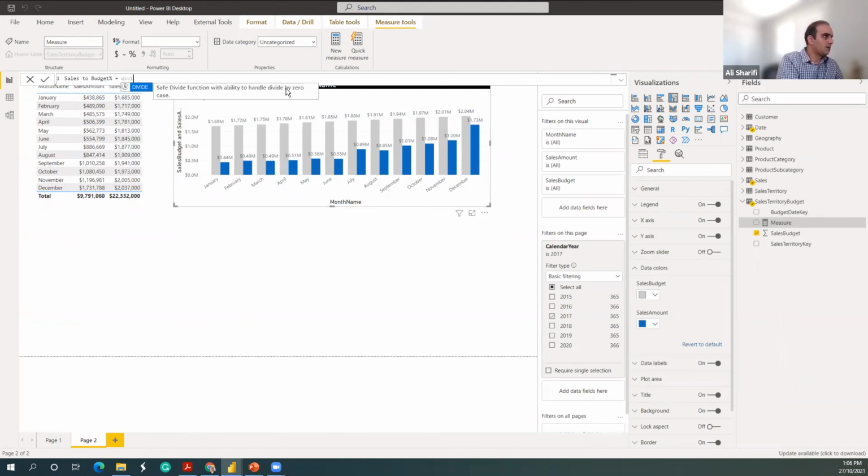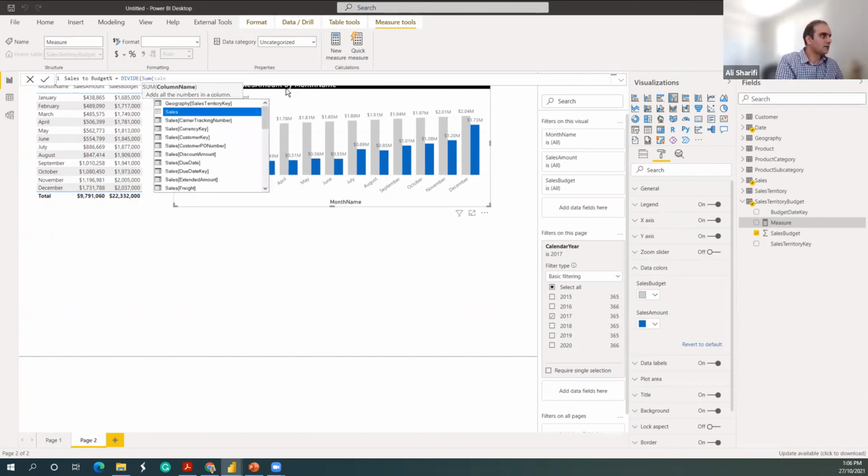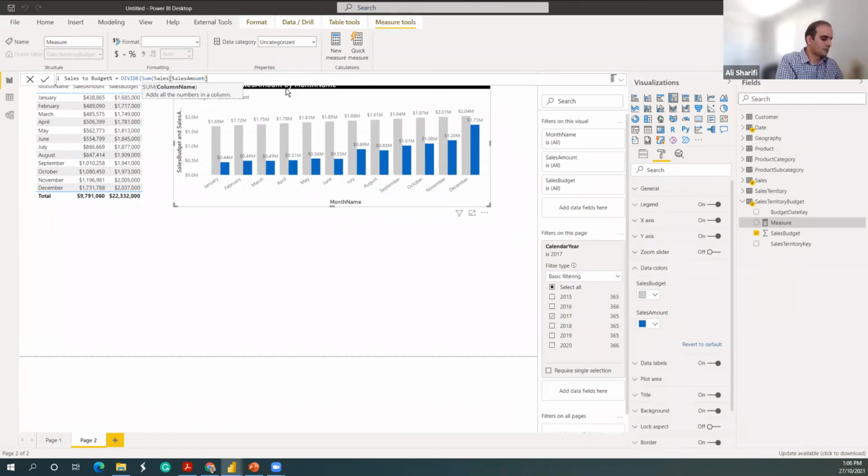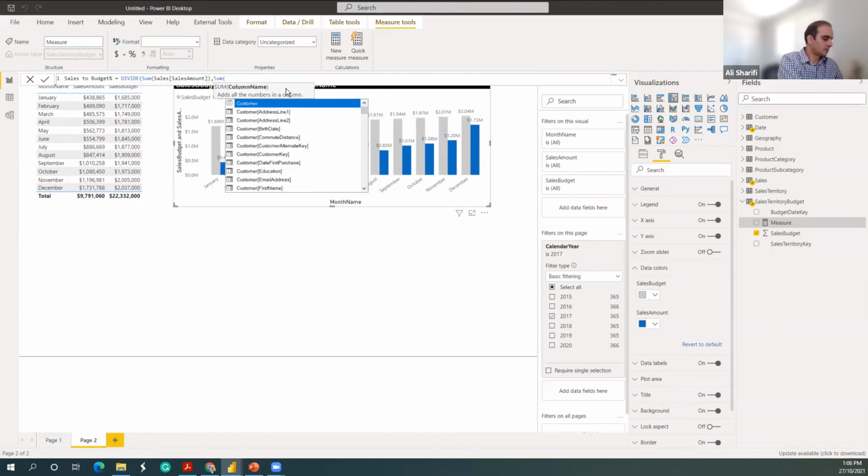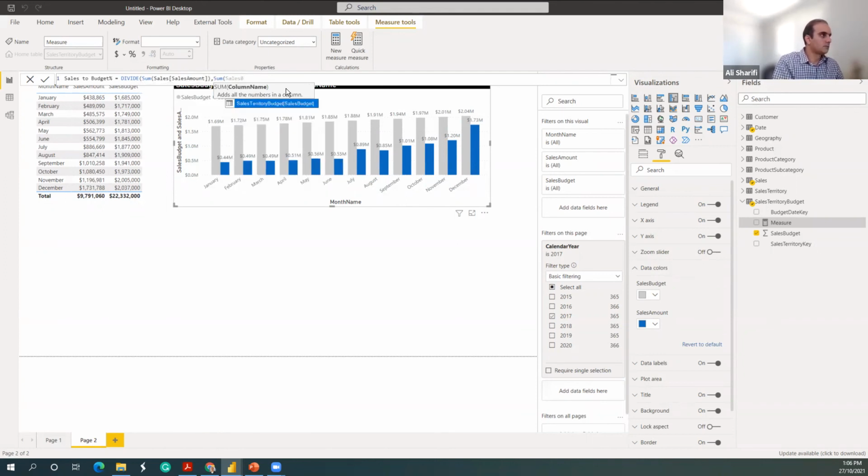So here I will say divide the sum of sales amount by the sum of sales budget. Okay, that's kind of the KPI.